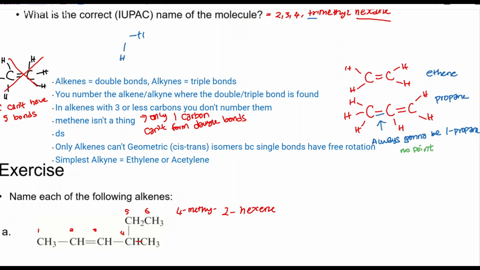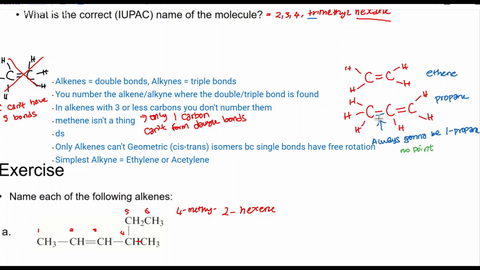That could be a question, which of these don't exist. Methane doesn't exist. That means you start with alkenes with 2 carbons. But then with 2 carbons, you can't really number. In the name, I said you number where the double bond is, but if there are only 2 carbons, I'll draw it out here.